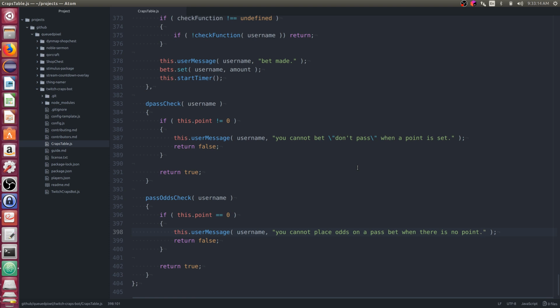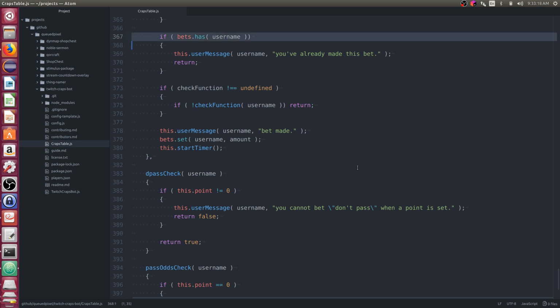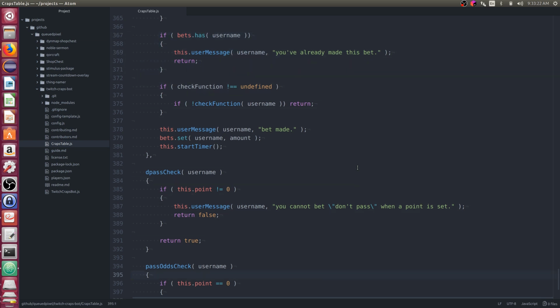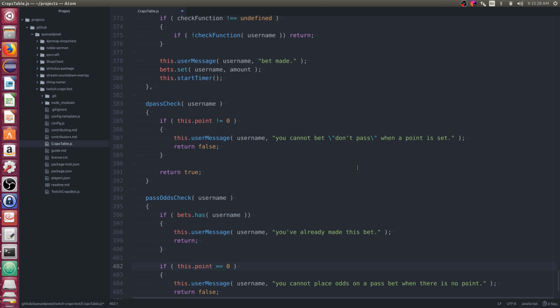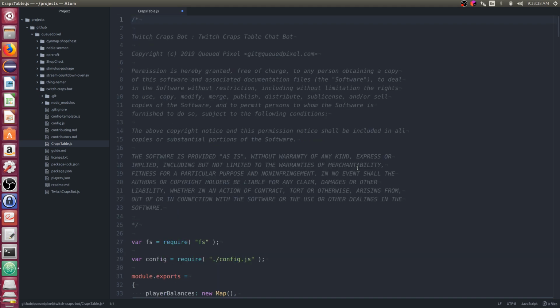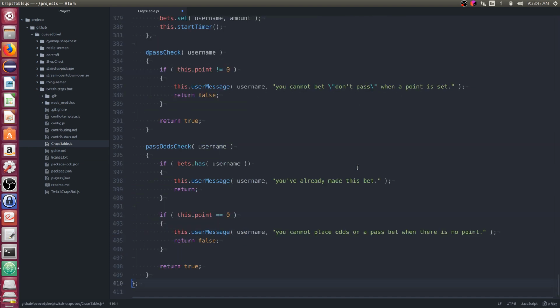The other thing we need to do is check to see if that bet exists. This checks the bets array, or the bets map. This is line 396 we want, I think it's the pass bets.